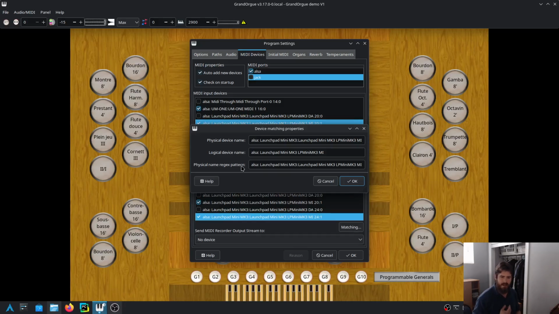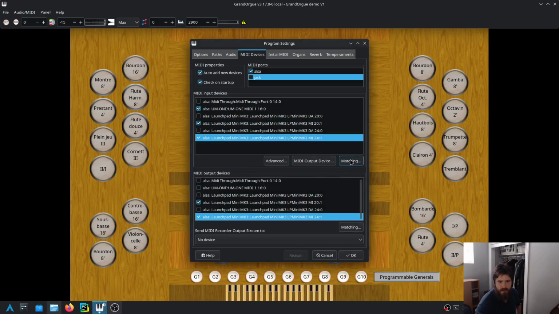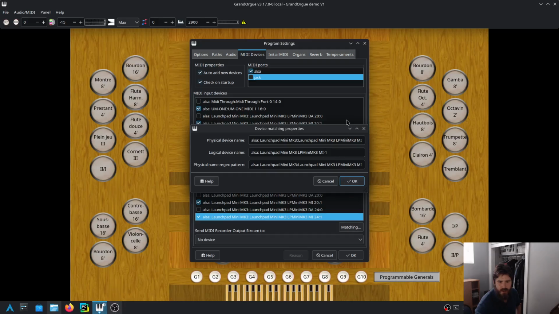We just change the logical device name, and that's what's going to appear in our MIDI device options when we're programming the manuals, the pedal board, the stops, and whatever else we're going to focus on syncing up with our console through MIDI. So this one is the MI, and then this one is MI-1.